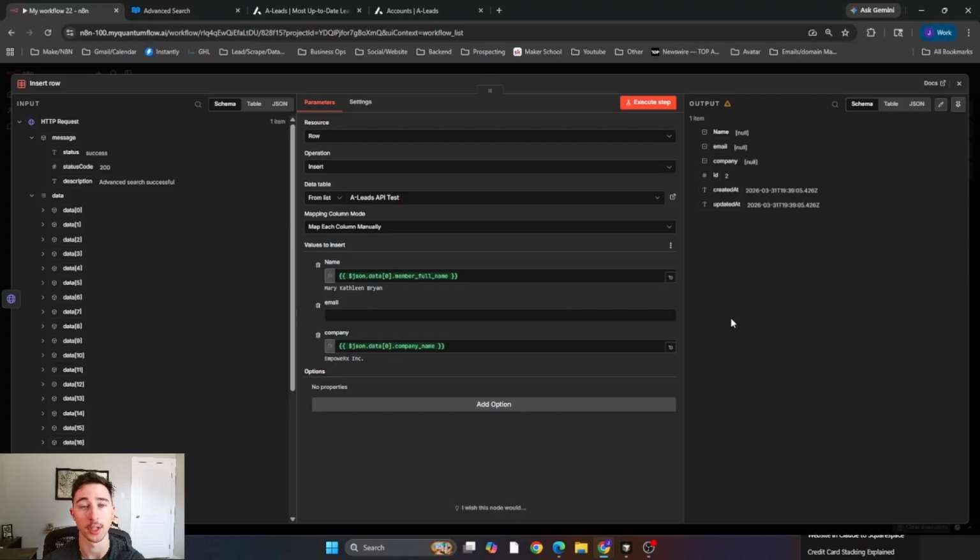I've never hit that before using Apollo, and I've gone through hundreds of pages. So they might have a limit too, but it's not freaking 20 pages. And you can get 100 data points per page. So Apollo's API, guys, way better. Significantly better. Not even close. Data quality obviously still goes to A-Leads, but amount of data found goes to Apollo. Anyways, I'm kind of circling back on that last video I did. Nonetheless, let me keep on keeping on. I just want you guys to be aware of the major limitations that do come with this.